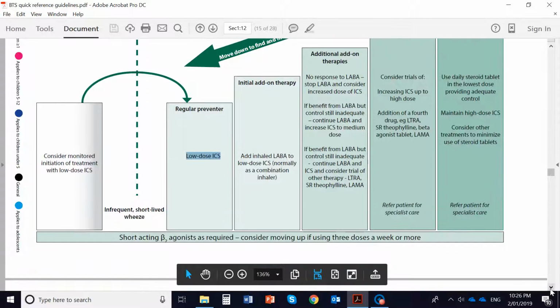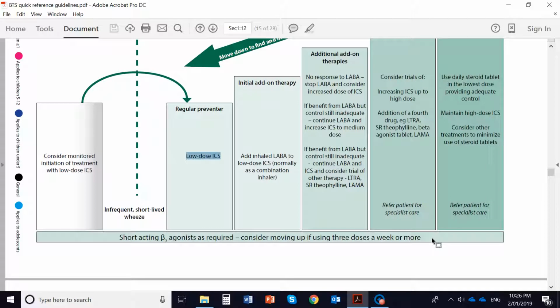So if you look at the short-acting beta agonist SABA criteria, it is if you're using it for 3 doses a week or more. Now, don't take 3 doses too literally, that if you take 1 puff, that's 1 dose. Basically, it means that if you have to use 2 to 4 puffs of Ventolin, it depends on how often you are required to use Ventolin. So if you are an asthma patient and you use Ventolin on Monday afternoon, say you end up using 6 puffs or 8 puffs. Now this is what you have used once. So Monday afternoon you have used it once.